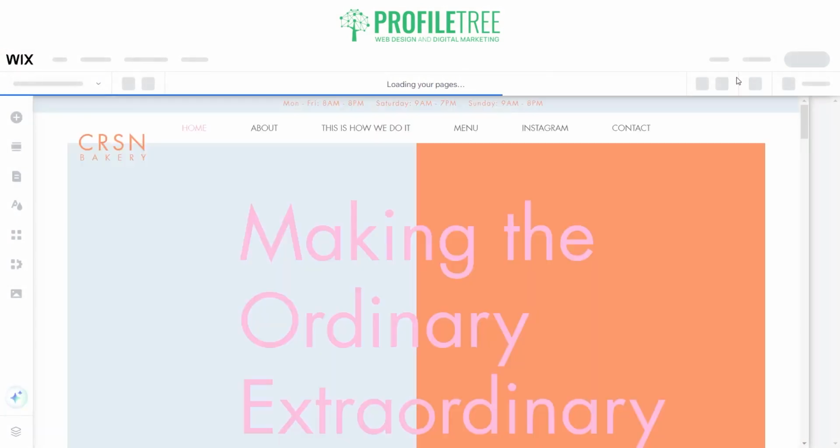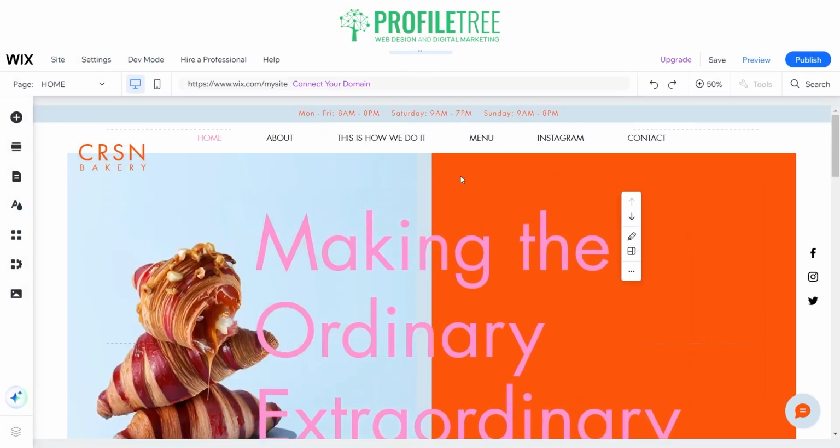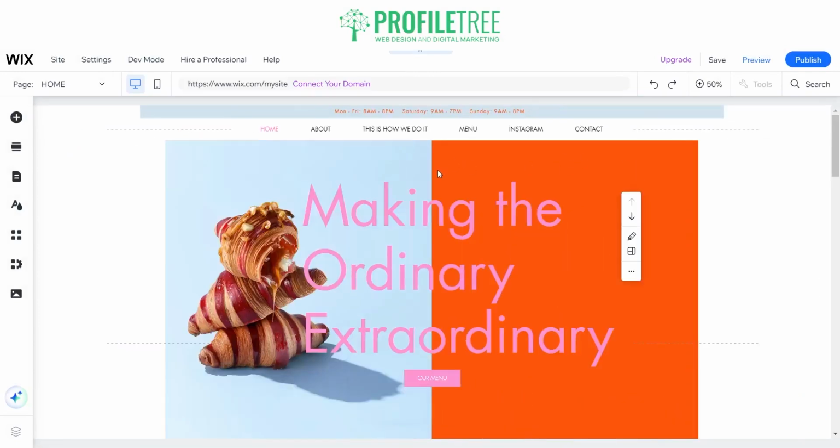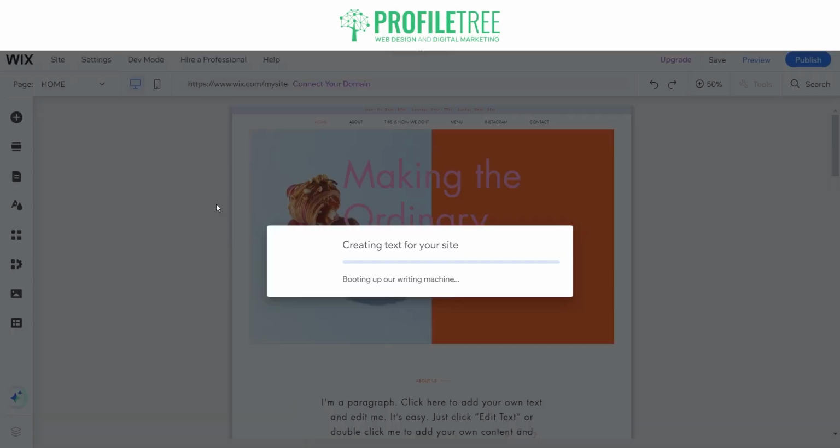Now, mind you, it is a pretty good platform to build a no-code or just your general basic website builder, which is good to have. So you'll see there on the left side it did pop up, but I'm going to go ahead and create the text for us as well, since we've already listed it from AI.